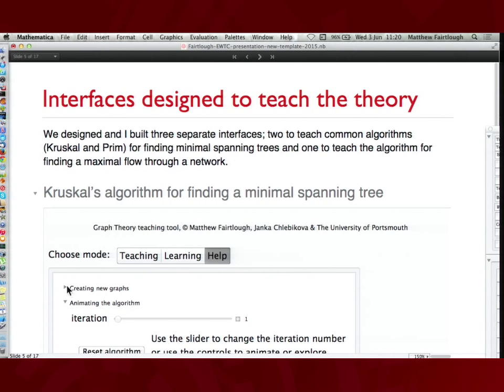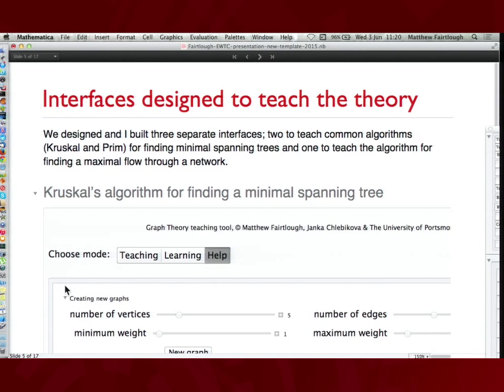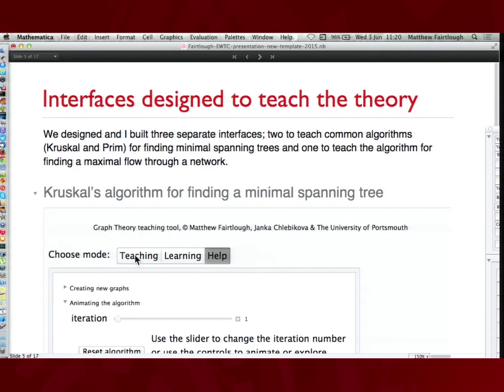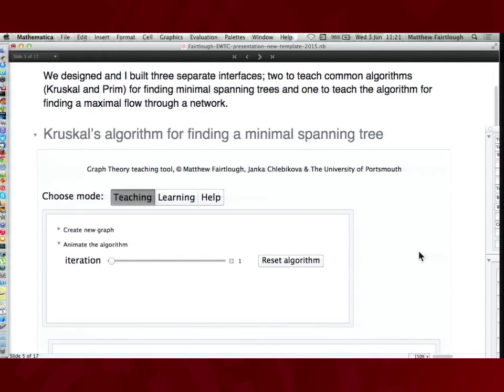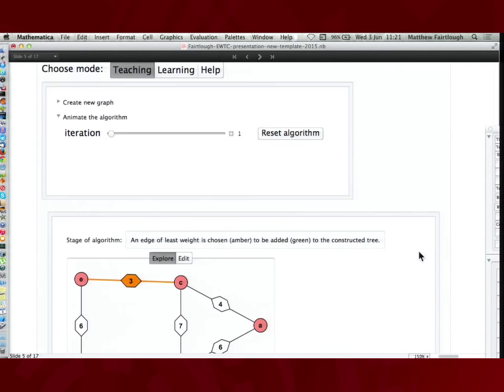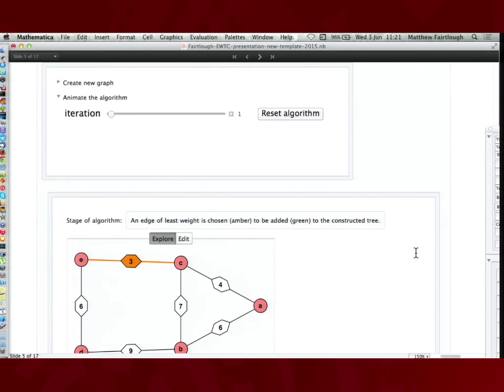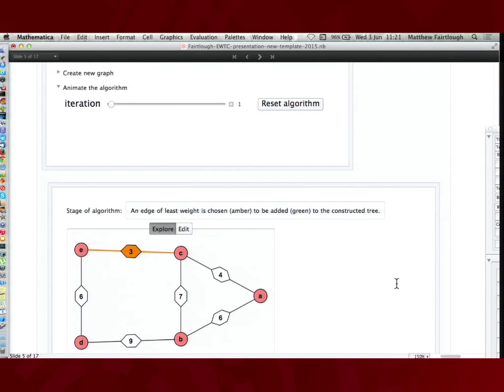As you can see, there's three tabs here: teaching, learning, and help. Help is not help on the theory. Help is just help on how to actually use the interface, because some of the students have never seen CDF or Wolfram technology before, so they're going to need a little bit of help. What we did here was just have tooltips, and here I've got sort of dummy controls. If you click on that, it gives you a tooltip telling you how to use the controls, but they don't otherwise actually do anything.